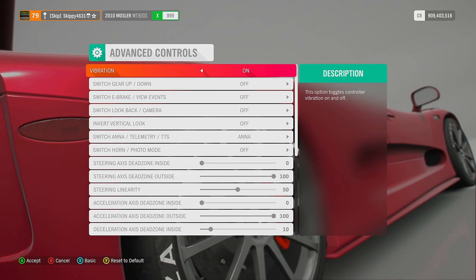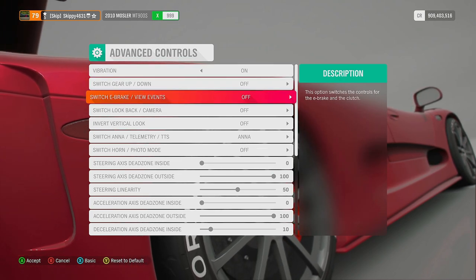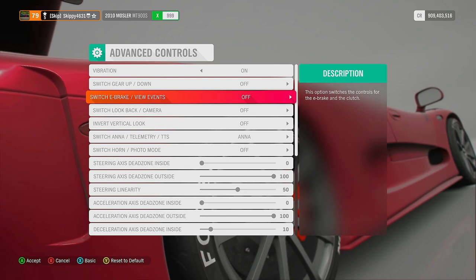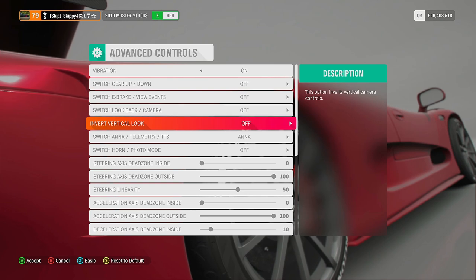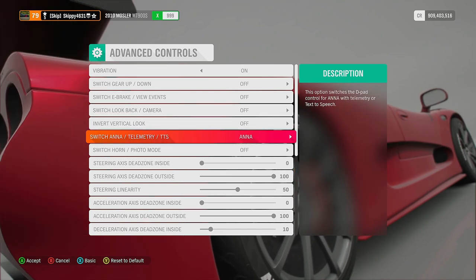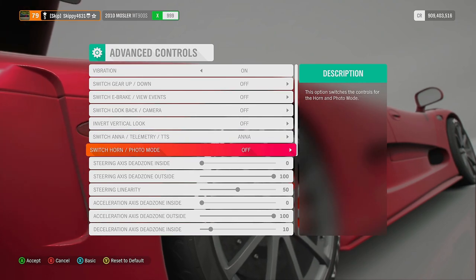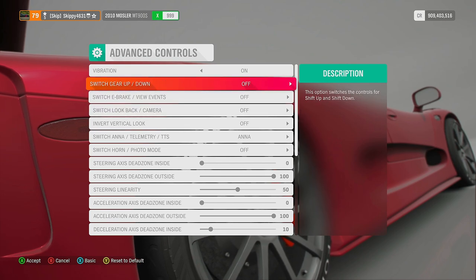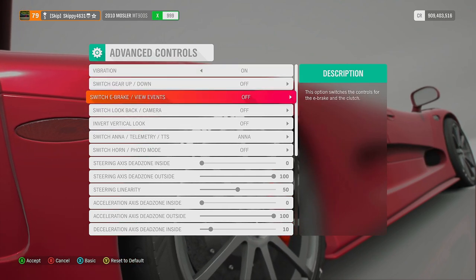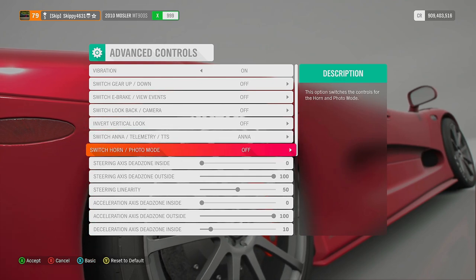Vibration is on, switch gear up and down is off, switch e-brake slash view events is off, switch look back slash camera is off, invert vertical look off, switch Anna telemetry TTS, I've kept that with Anna, switch horn slash photo mode is set to off. Now these settings are completely a personal preference. If you want to switch these around, moving buttons, this, that and the other, that is entirely up to you. But for me, I've kept them pretty much default.